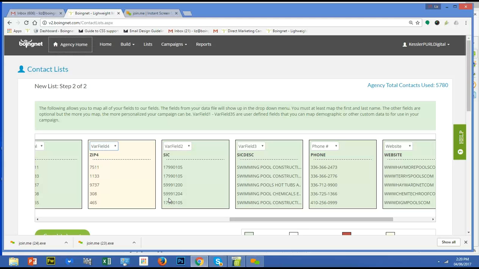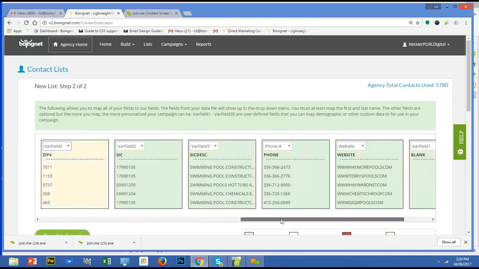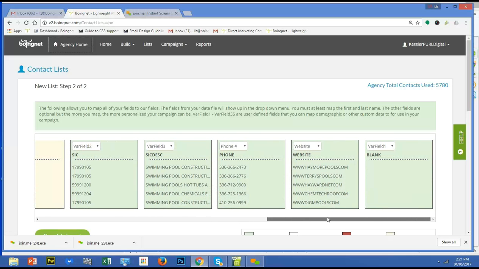If I hadn't deleted those from this example, those would be here on the mapping page, and you could skip them at that point, but it would be a lot for you to go through and check. Right. If you're certain that you're not going to be using them, sometimes it's a good idea just to delete them from the data file.